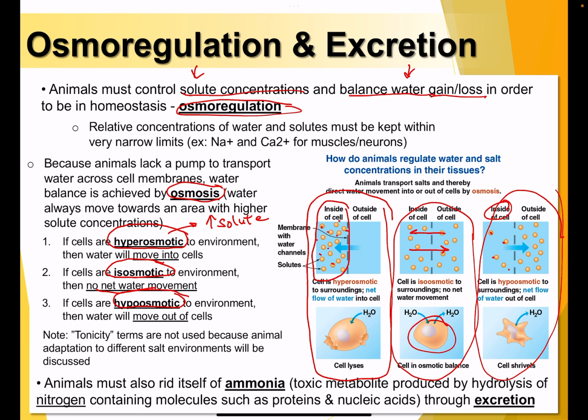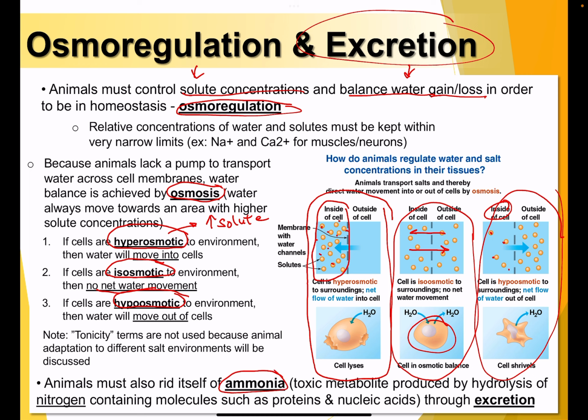All right. In addition, the other part of this chapter we said is excretion. Excretion is where animals have to get rid of junk or waste stuff inside their cells. In the previous chapter, we talked about the waste with gases, which was carbon dioxide. For digestive purposes, your animals now have another waste called ammonia.